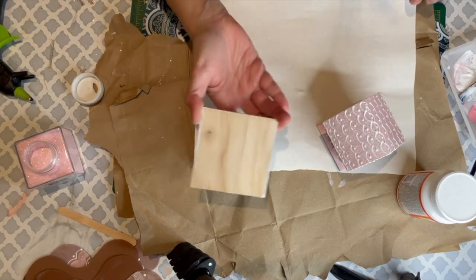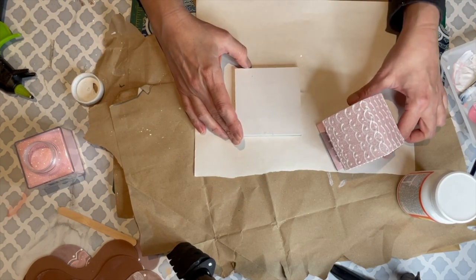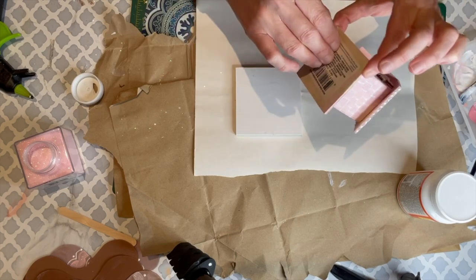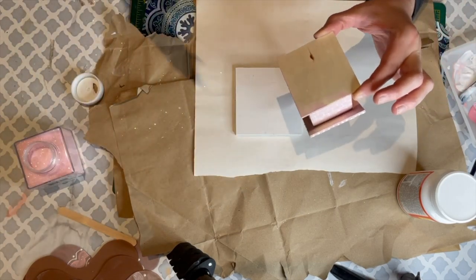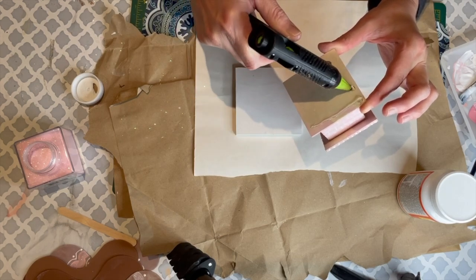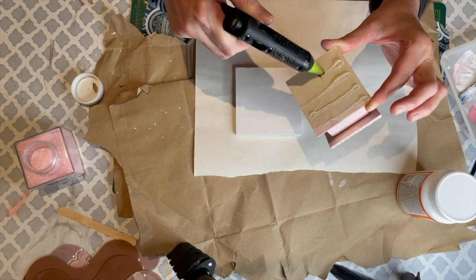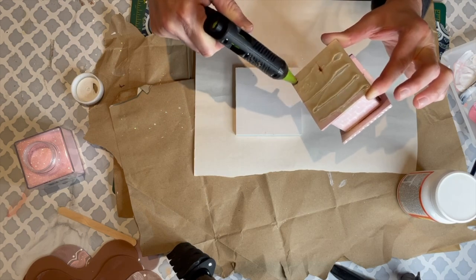So now that the house is dry, I had this little square piece of wood, and I painted it white. What I'm going to do now is hot glue the birdhouse onto this piece of wood in order to give it some height. I also want to add a little tree in front of it, and it'll give me some room to do so. So let's adhere the birdhouse to this piece of wood.